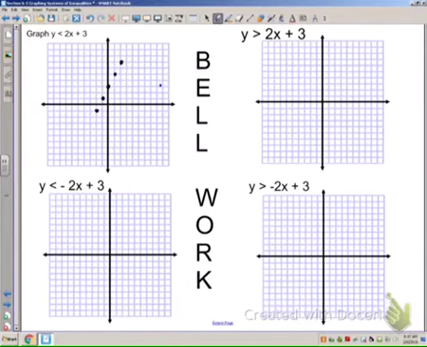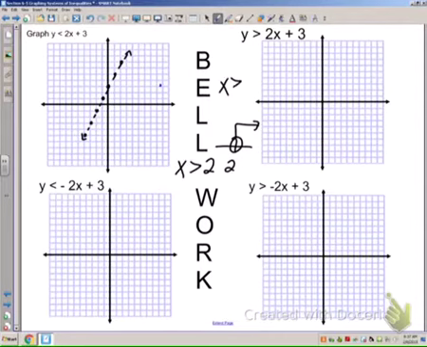And because it's not equal to, I don't want to include the points on this line. It's not equal to the points on this line. So I'm going to put a dashed line. Remember back when we were doing inequalities before, if it was x is greater than 2, when I plotted that on the number line, I used an open circle. There was less to the sign, so there was less to my circle.